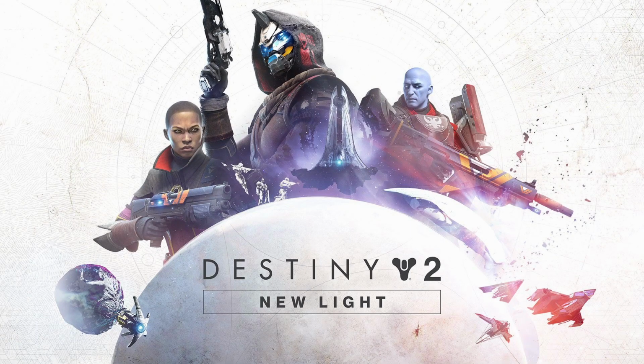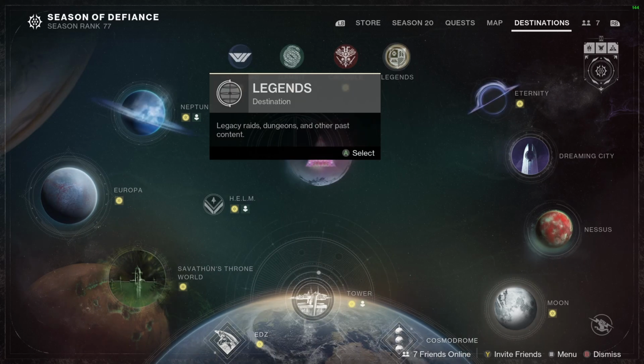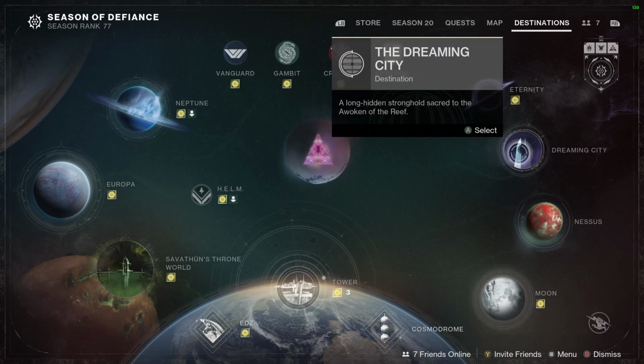Destiny 2 New Light is completely free to play on PlayStation, Xbox, and PC. It is not a demo, so all of your character progress and gear will always be yours. You will be able to play any content before Shadowkeep. This includes all PvP, Gambit, Vanguard playlists, and Legacy content, as well as all Forsaken content.